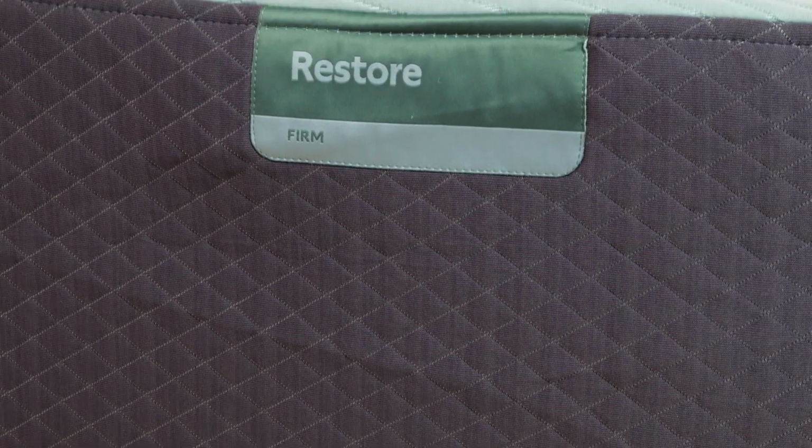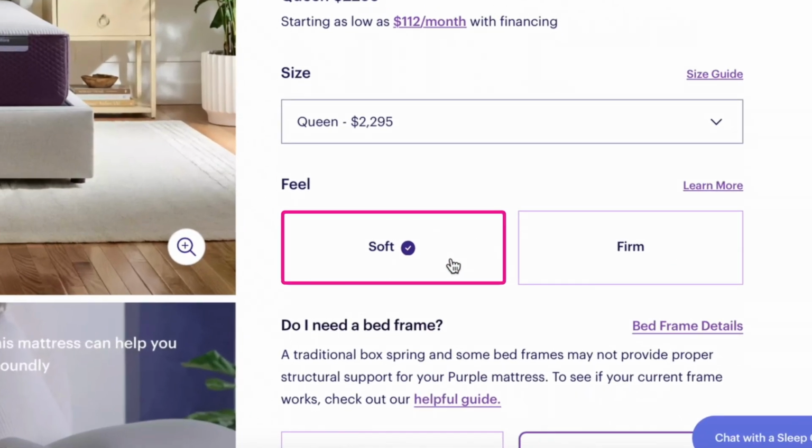Notably, we test the firm version. It's likely the soft version will have a more balanced level of body contouring hug.